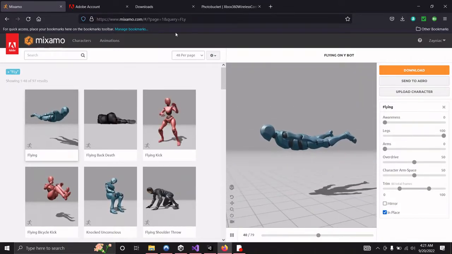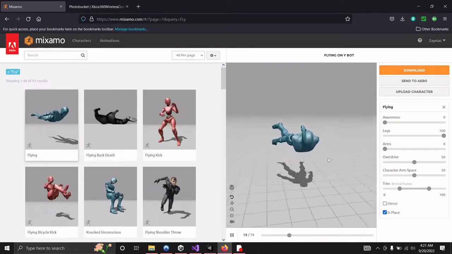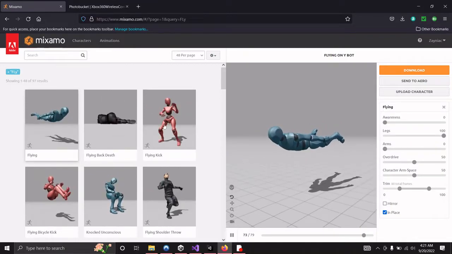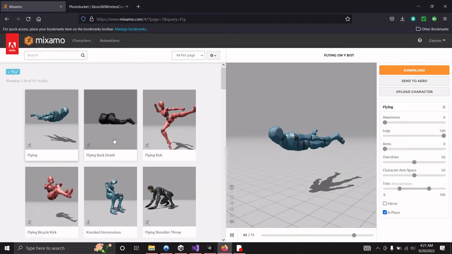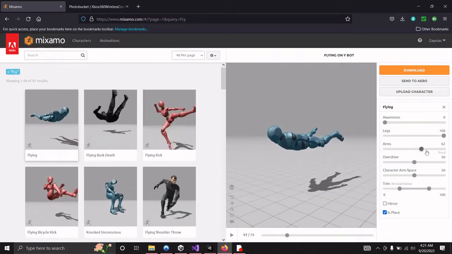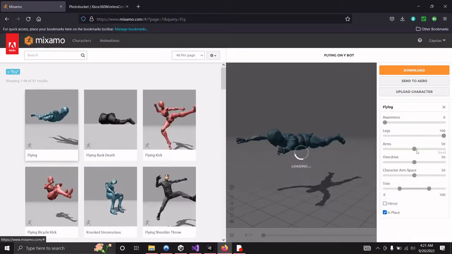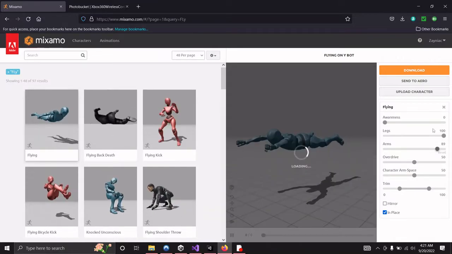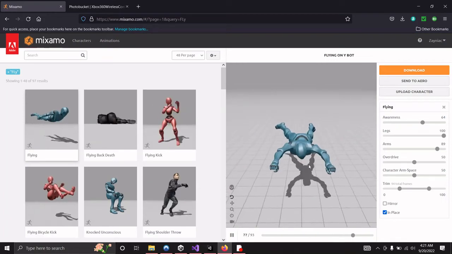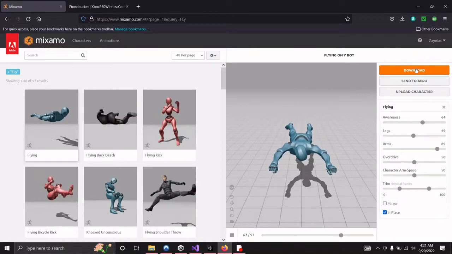I put "in place" because I want to be able to move the character in my script. If you don't put in place, it makes things a little bit more complicated and you get unwanted movement. What I like about this is that you can adjust the arms, the legs, basically make them the type of superhero that you want to be, or adjust it if you have wings and vice versa. I also put "with awareness" because it adds more liveliness to the character.